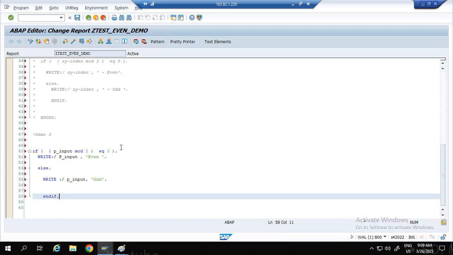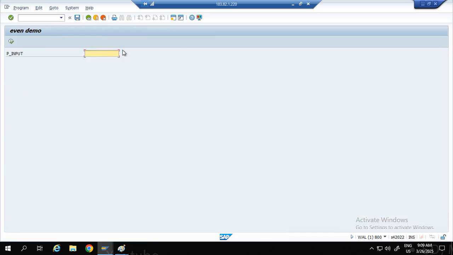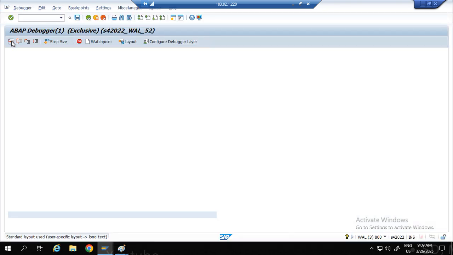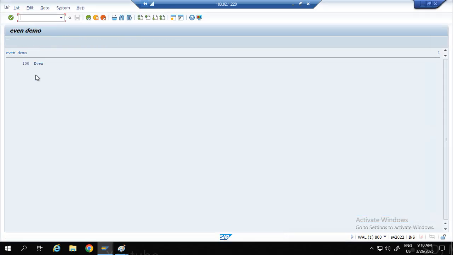Anything is fine. Like this also you can write. See, you give 100, guys. 100 is an even number or odd number? It's even. See, it's going to even. The input mod of 2 is zero, so it is going to even number. See, I am printing even number.